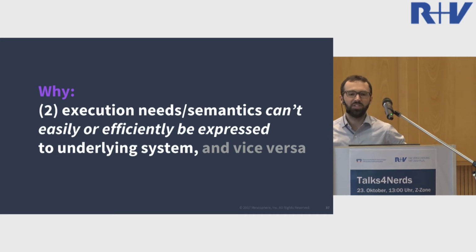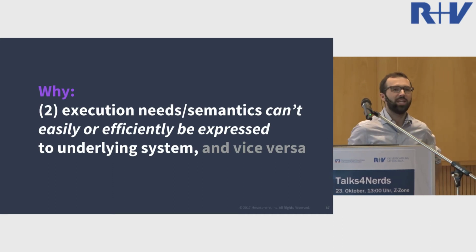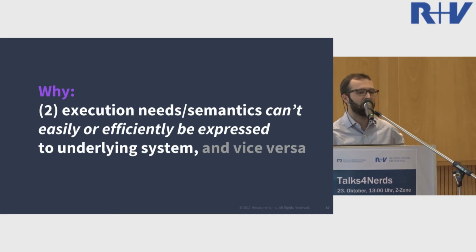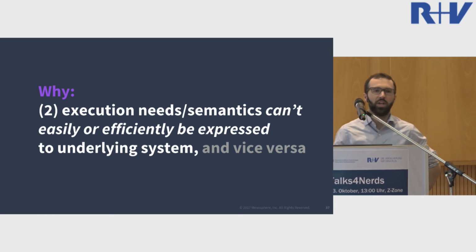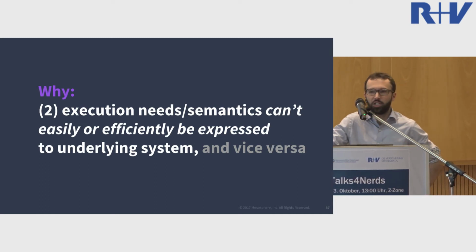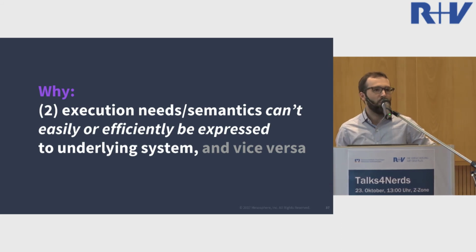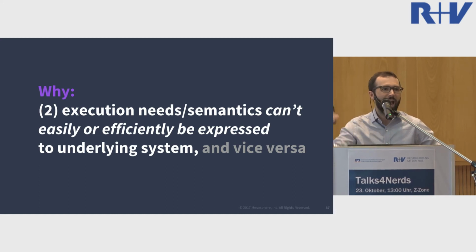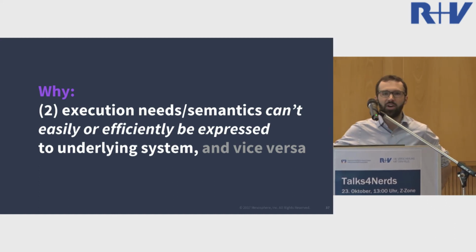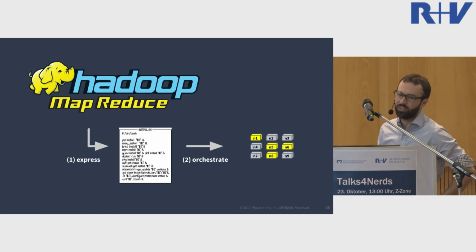And the execution needs and semantics of these systems, in many cases, can't easily or efficiently be expressed to the underlying system. I can't tell Chef, or Puppet, or Ansible via some configuration what to do in all these circumstances when stuff goes bad. I don't have the ability to actually express that. And vice versa, and I'll get back to that in just a little bit.